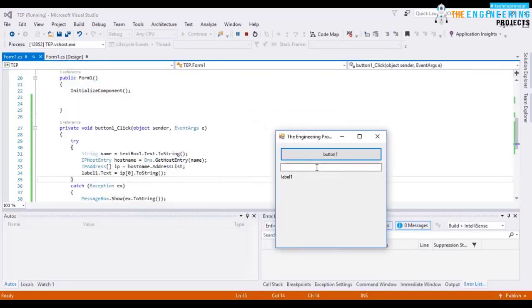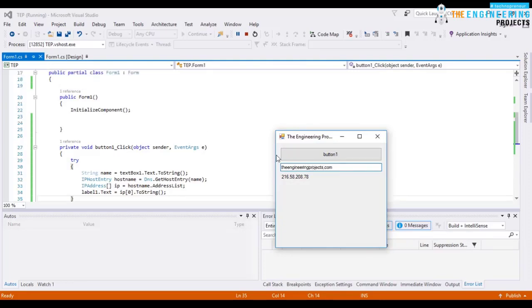Let's find the facebook.com IP. So facebook.com IP is this, and google.com IP is this, and the engineeringprojects.com IP is this.